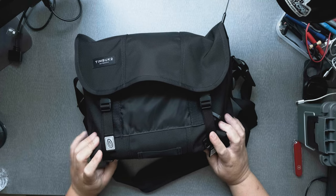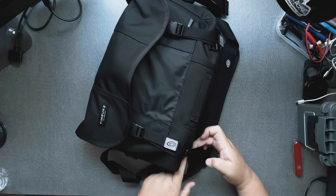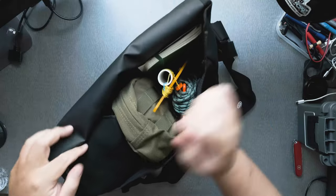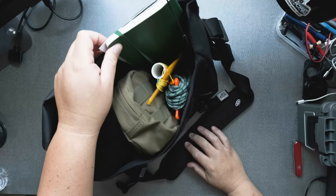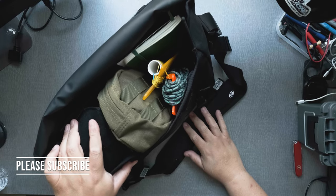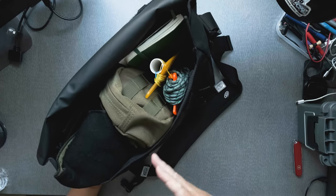Why have another go-bag? Because it has a different application. The other go-bags slash solar generators I have — first of all, there's some space to put a mast in here if I wanted to. When I open this up, I have a lot more room. I have, for example, the 20-watt panel. I also have now my logbook that I can write. And I also have another radio. Something else can fit in here, maybe a small water bottle. And then the little bags here place the items in there.